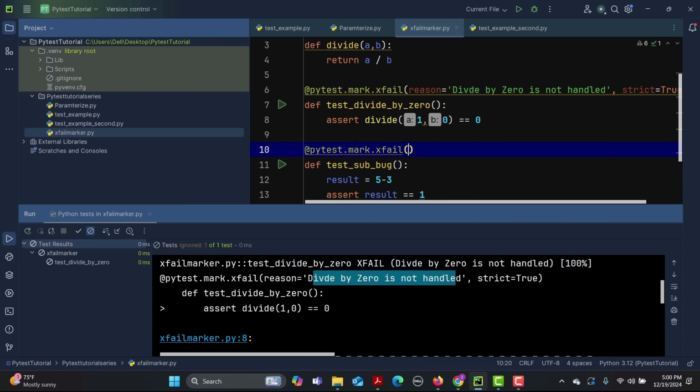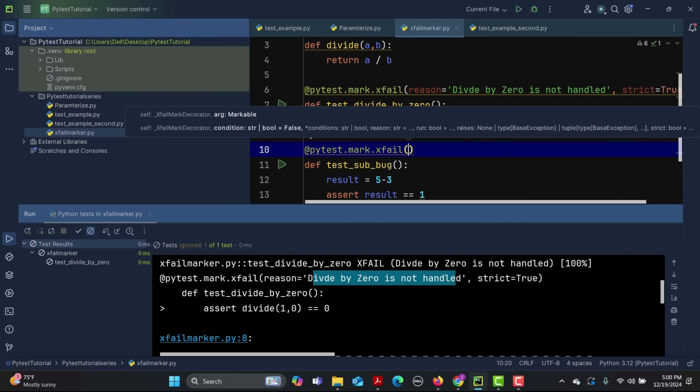In our previous example, I haven't given a condition, so let me give a condition here: condition equals True. And let's give a reason, reason equals known bug.